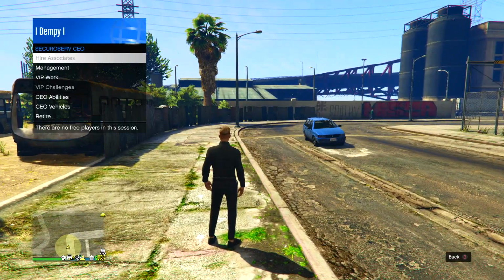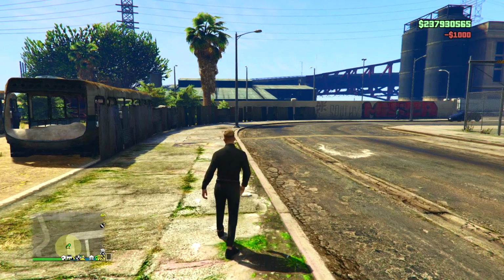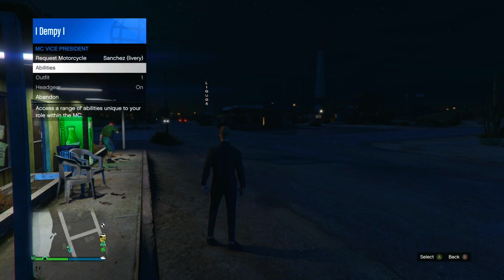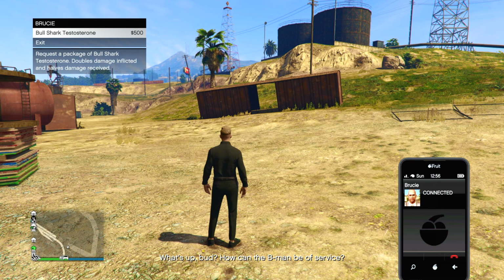There are 3 ways to access BST. The most common way is to register as a CEO. You can then go in the interaction menu, CEO abilities, and drop BST. The second way is if you're the vice president in somebody else's motorcycle club. You can go on the interaction menu and it's under abilities. The third way is to phone Brucey.